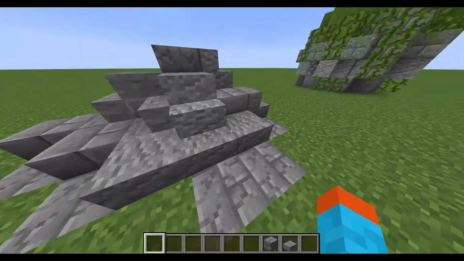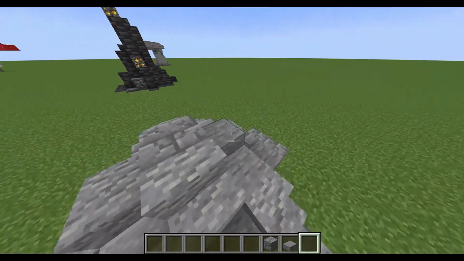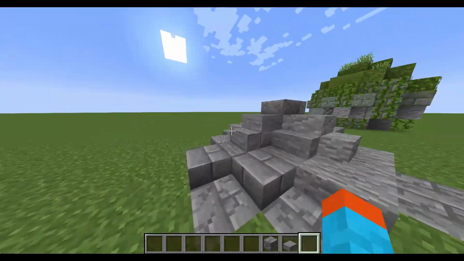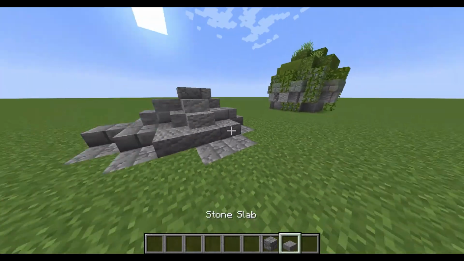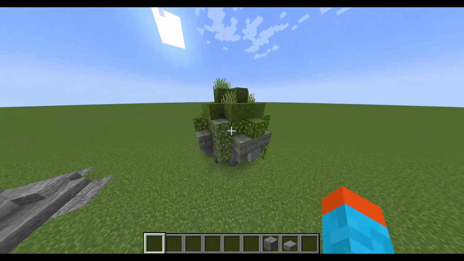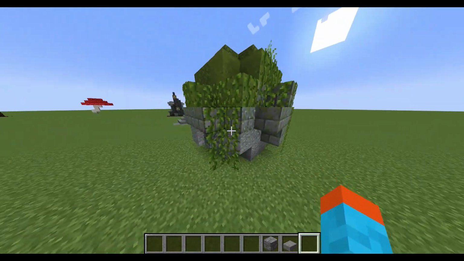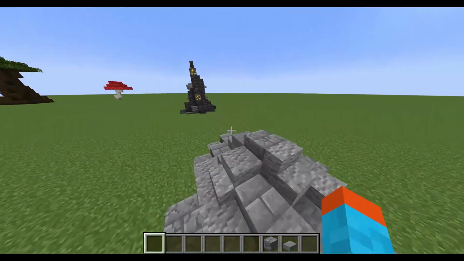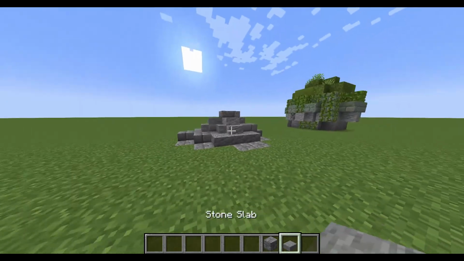So that's this one. There's not really much gradient on this. This one's just about texturing. You could do all of these without the texture, but I think the texture, especially in this one, really adds, like using the plants, using the glow lichen, using the walls. Just every little detail really helps.